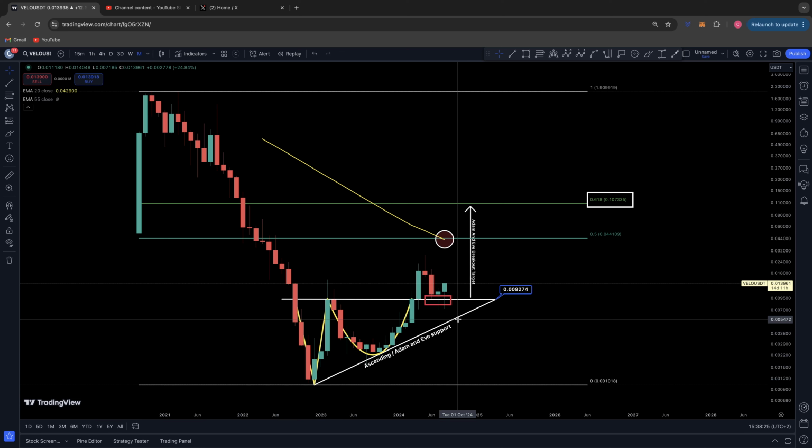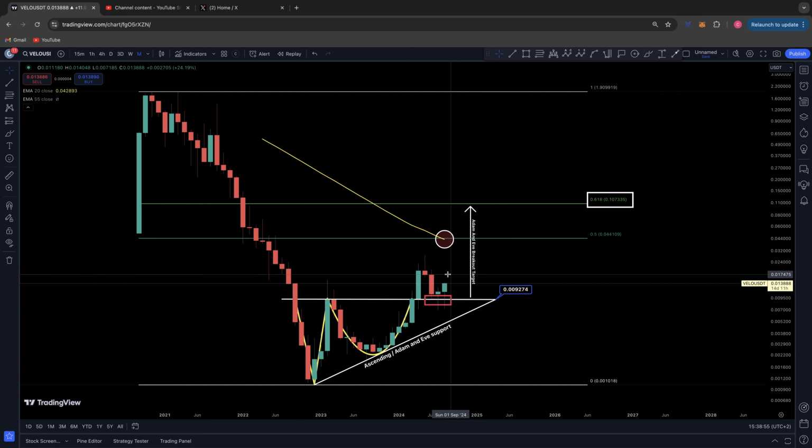So we have key resistance above on the macro to look for, but I think we're trying to work our way up to this 0.5 and equally this 10-cent range, which is the breakout target of this Adam and Eve pattern. Now within this, we are going to see choppiness. I'm not saying this is going to happen overnight or in the space of a week. I think this is something that will gradually build up over time, and right now we're just coming into these 0.007 lows and building a base, looking for a breakout to try and reach up to higher targets.